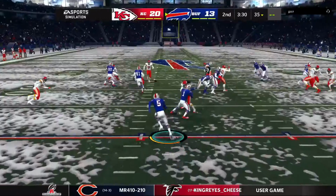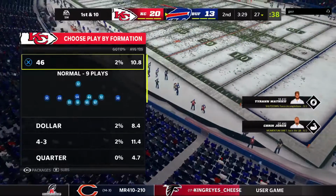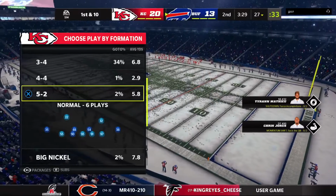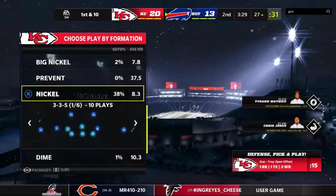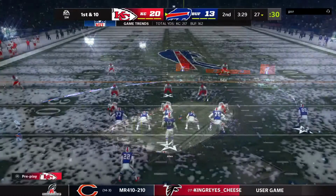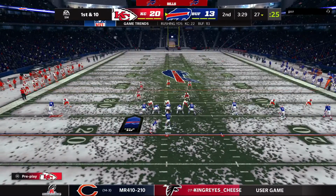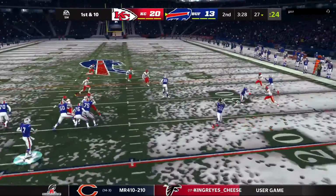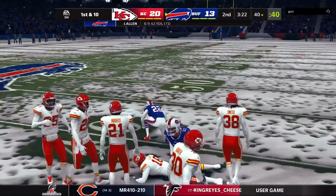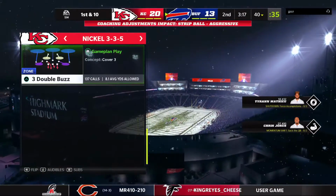Takes it at the 7. And out a little across the 25 to the 27. The Bills come to the line to start their next drive. They trail 20-13 our score as they have it, 1st and 10. Now Allen. He'll get this into the hands of Breida. And he takes this up to the 40-yard line before being corralled. Give him 13 yards on the opening play of the drive and also give him a first down.